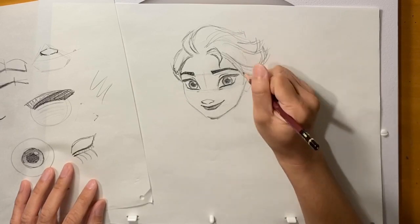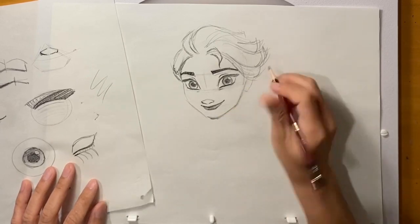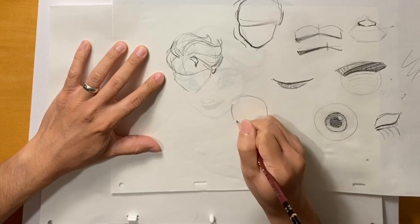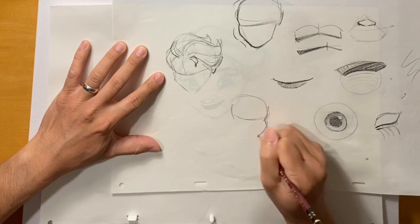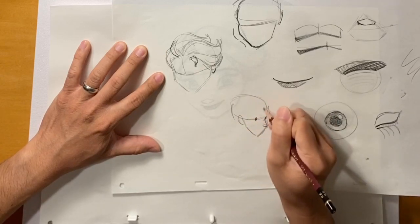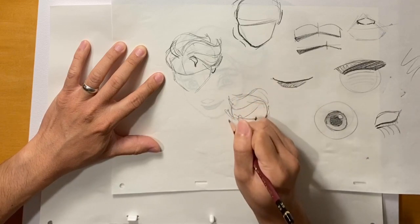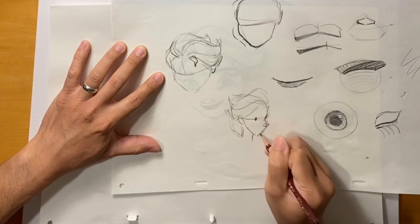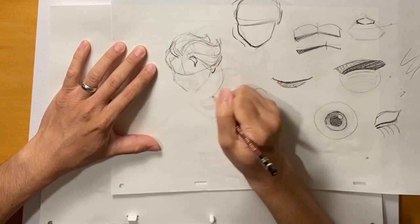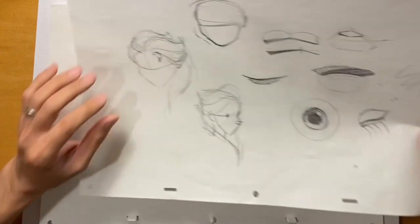Now let's do the braid. Okay, so for the braid, I'm smudging a little. It's okay, we could erase it later. She's got this elegant braid from any angle that you draw her. Let's just say it's like this angle. Got her hair that comes around, over, swoops. Okay, so this now comes around, goes behind her neck, and over her left shoulder. So same on this side. It comes around, and then it goes over her left shoulder. But there's this nice curve that you see happening here. So what we're going to want to do is have that nice curve.